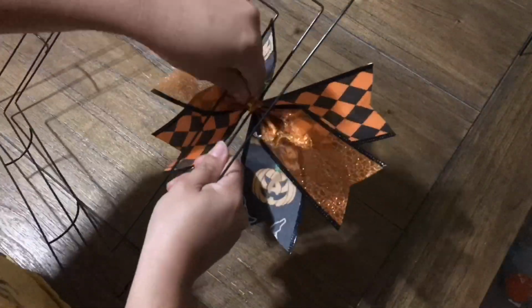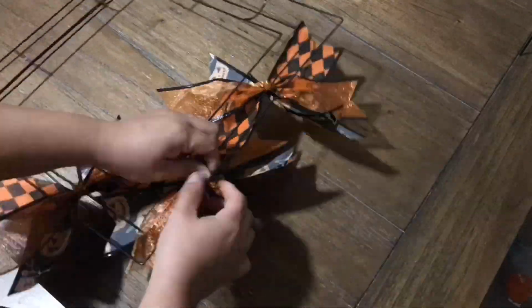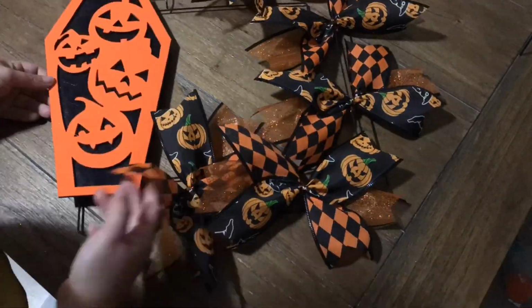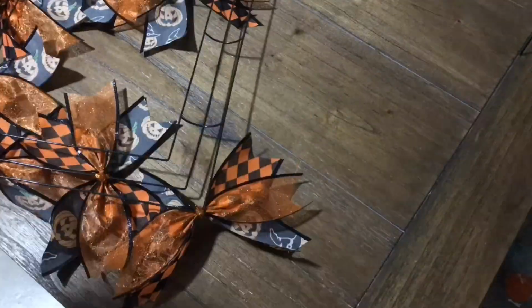Now the fun part begins. We're going to start adding our bundles. Now, because we did this different starburst pattern with our bundles, you can tell that it's already covering a lot more of the wreath form. Just make sure that you add enough space so that you can attach your sign later.